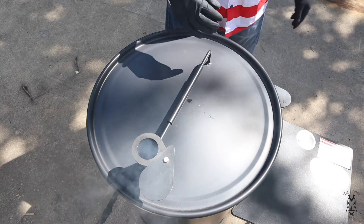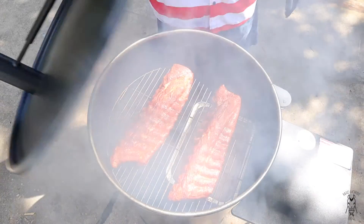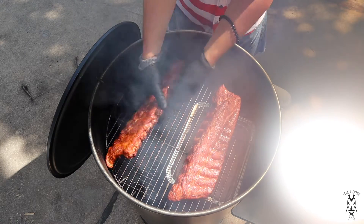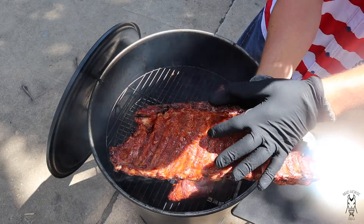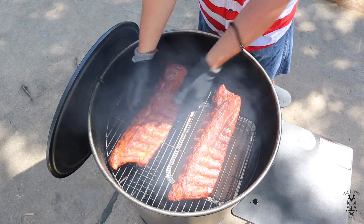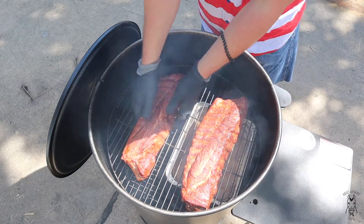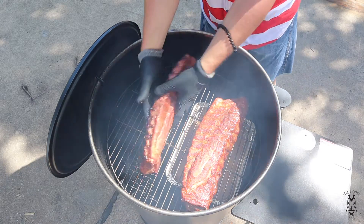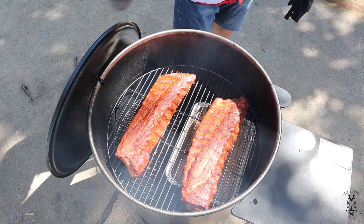We're back. I decided to go just 10 minutes here because I'm going to have these flipped over probably within the next 10 minutes or so. Take another peek — starting to get some really nice, good color. See if we can see that sizzle I'm talking about. I don't know if you can see it in the sun, but you can kind of see how it's sizzling and popping. Nice color on the backside. We'll go ahead and rotate 180 again, and probably let this go for another 10, then we'll be ready to flip it over to the other side.